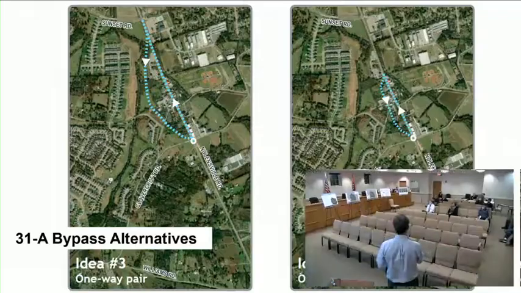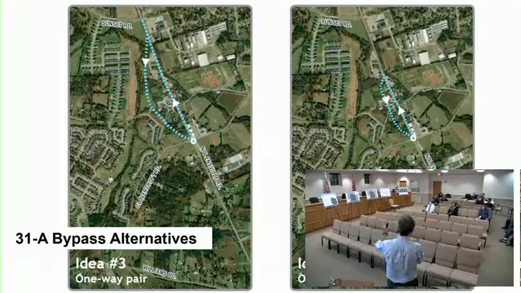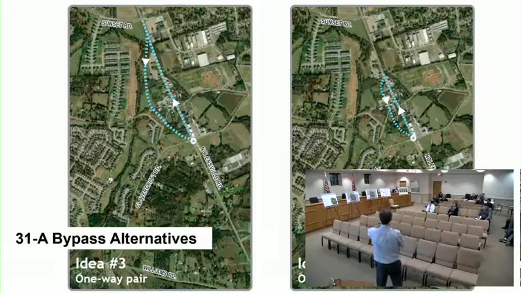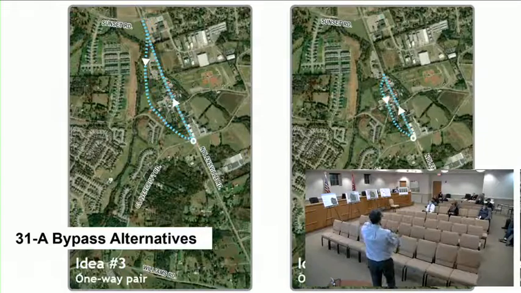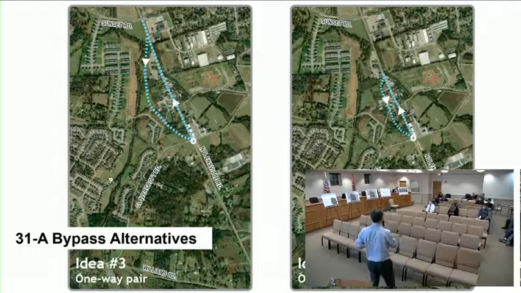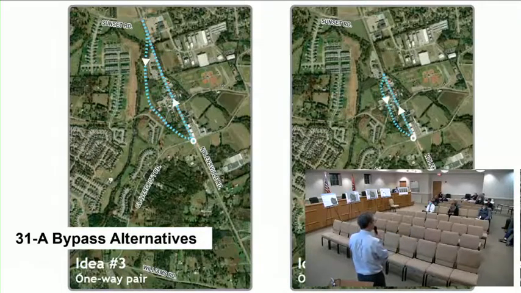I'd be happy to answer a couple questions, but we have the boards up here so you can look at them more closely. We have a couple of dot voting exercises to get your thoughts about the future, the scale we were talking about earlier of Nolensville Road from one end to the other, as well as the bypass ideas. So those are those last 2 boards over there. And then we have several of those same boards on the back that if you want to mark up or comment on, we'd love to get those comments too.